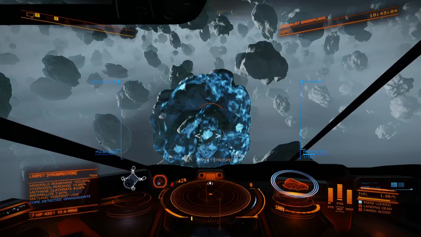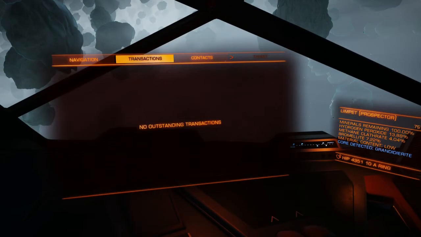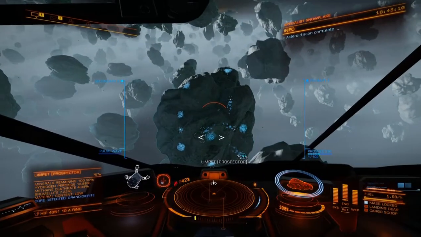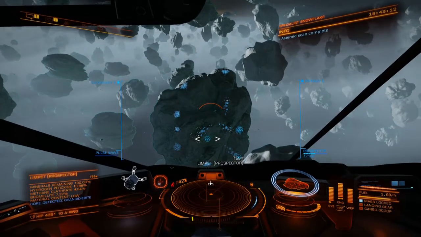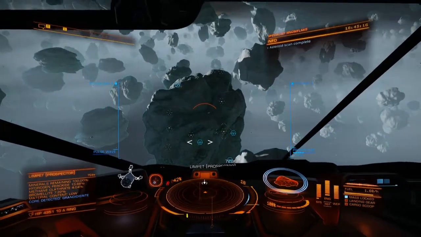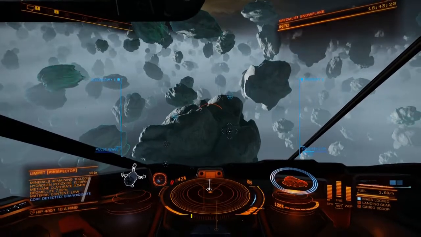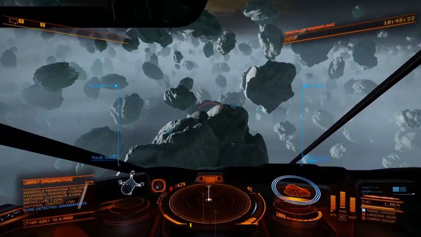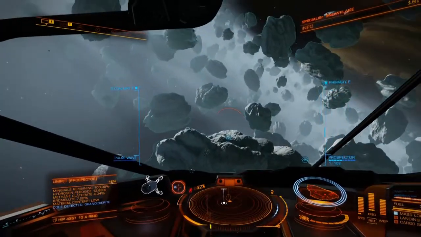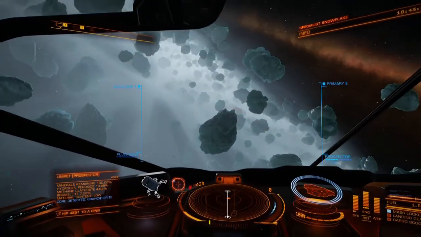Prospector limpet engaged. Grandidierite. Asteroid scan complete. I feel like I remember it was void opals, but there is a void opal around here somewhere. I don't mind them. Void opals are much more valuable than ice diamonds now, but I don't mind them in general.